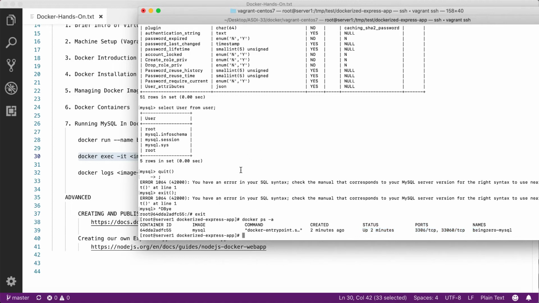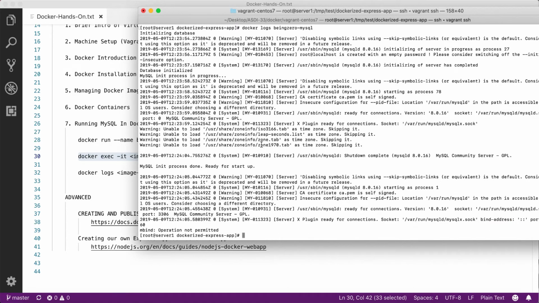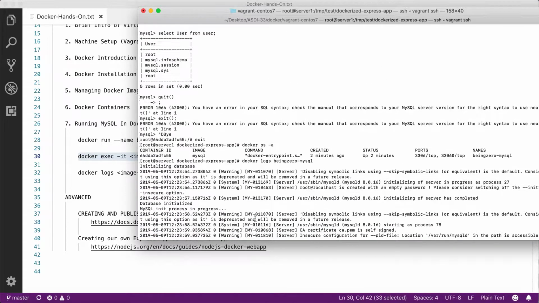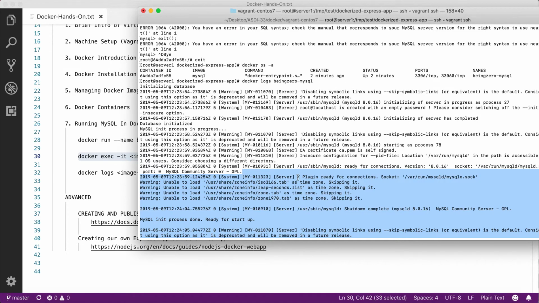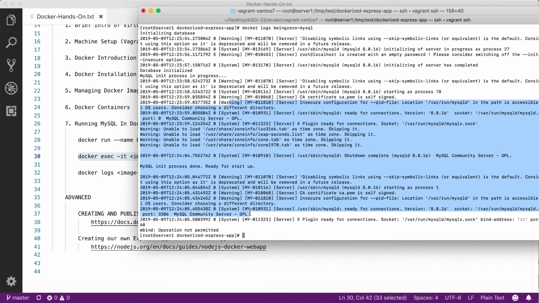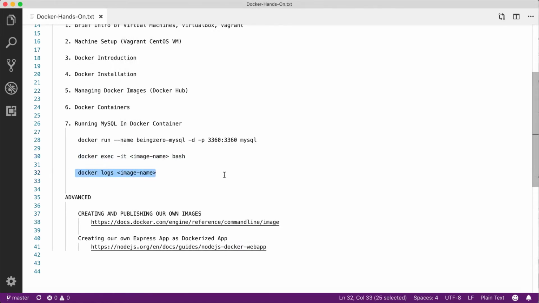Now, one last thing is when this Docker container is running, if you see there was some command over here that it is showing. If this command has any output, some logs, we can see them. So we will say docker logs, and we just have to give the container name. What it gives is the output of the command that runs in that container. So if you see, the MySQL starting command is producing this output. This is the way we can get logs from any image.